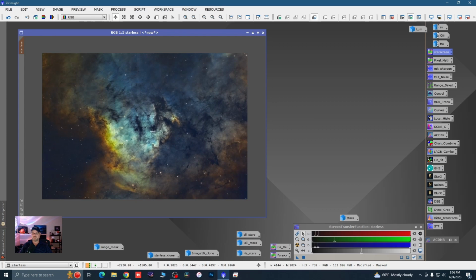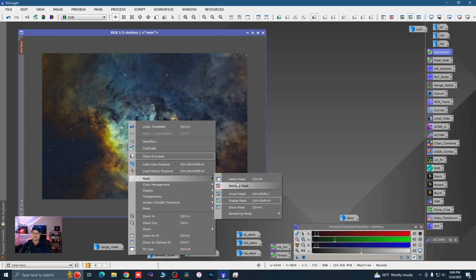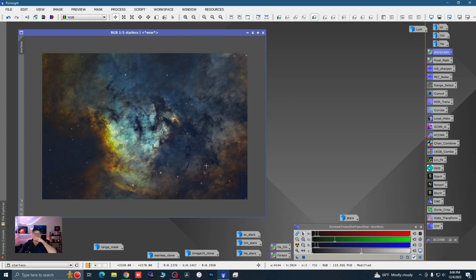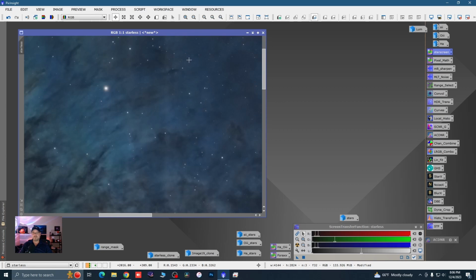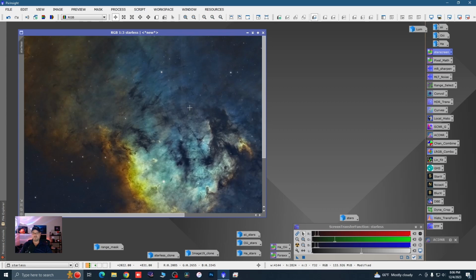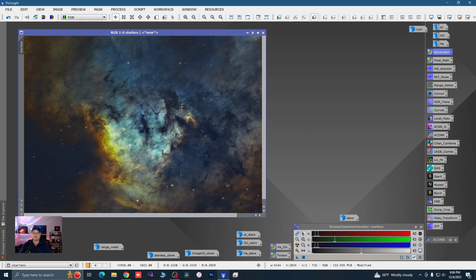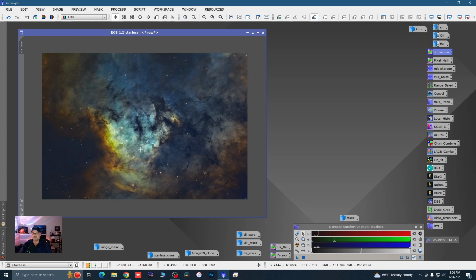Yeah, cool. All right, mask and remove mask. So this is the image. A lot of people, and I might even look at this and go, maybe I should go back in and hit those stars a little bit more, but I'm not going to. The star adjustment is what it is, and you can always adjust it and brighten the stars up more because you can always go back. It's the lovely thing about a go back button.